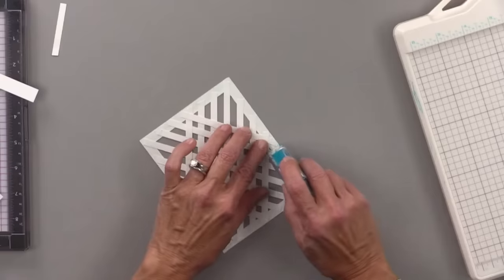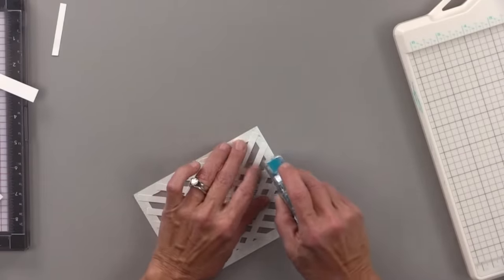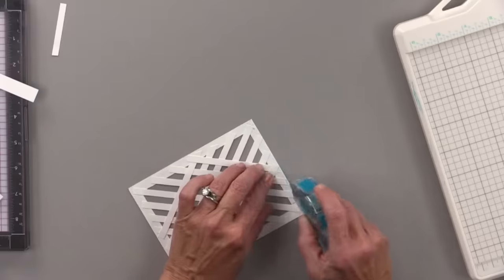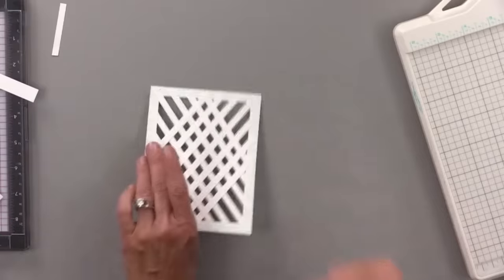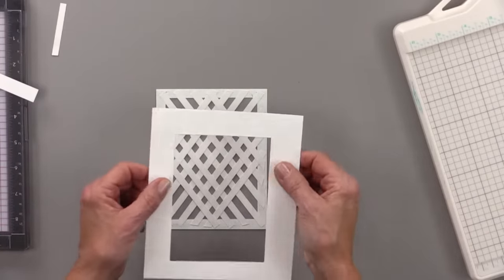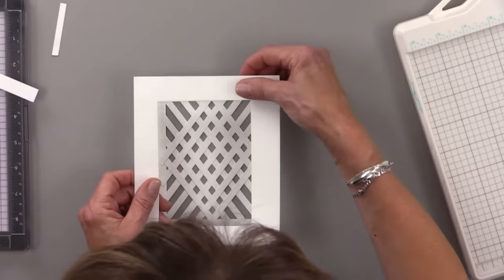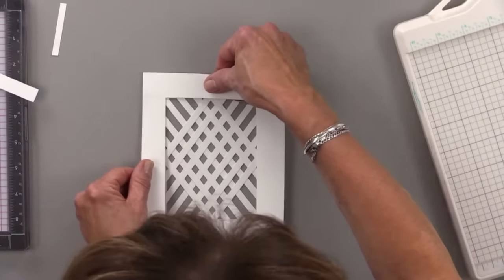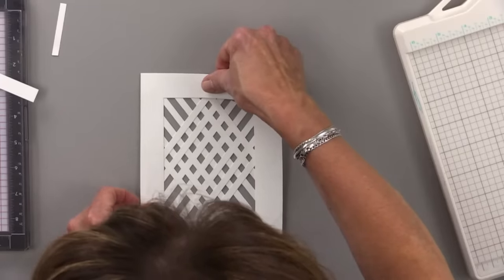Sticking. And like I said, there's lots of different ways to do this. So if you have a better way to do it, do it. I definitely want you to do it. You're welcome to share it in our group. Now let's make sure we have the right side here. We want the good looking side. And I'm going to come in from this top corner and then into the bottom.